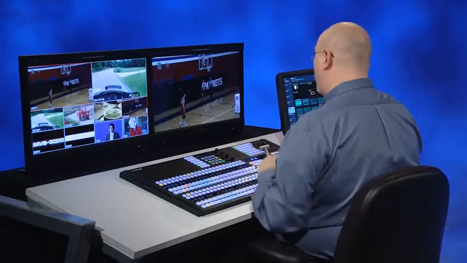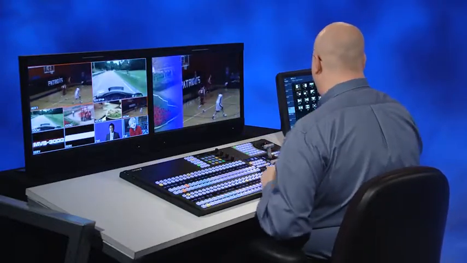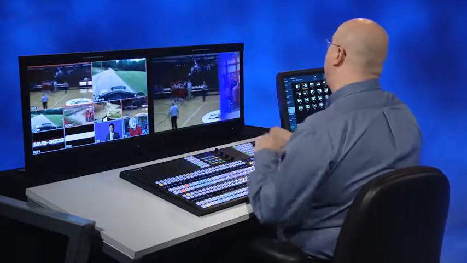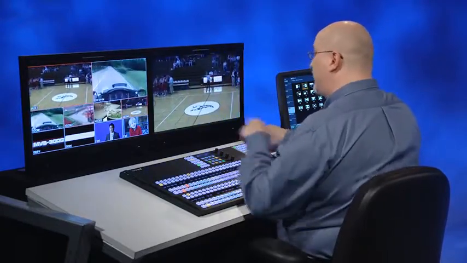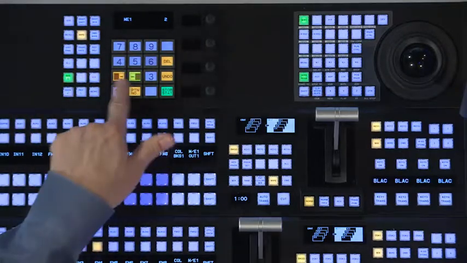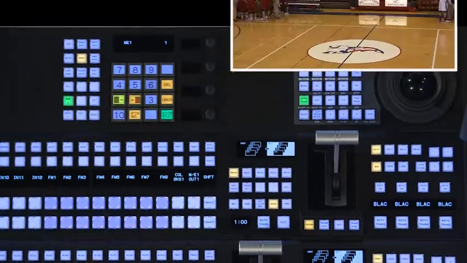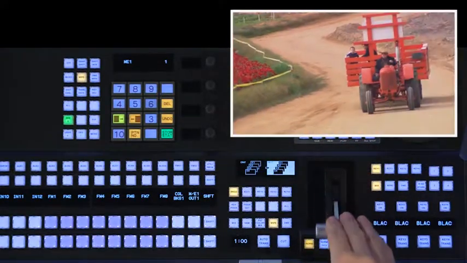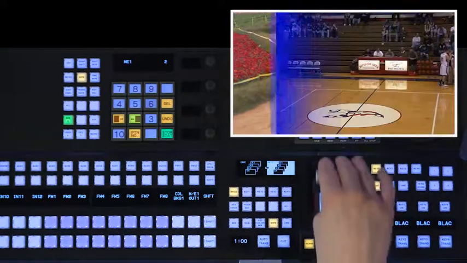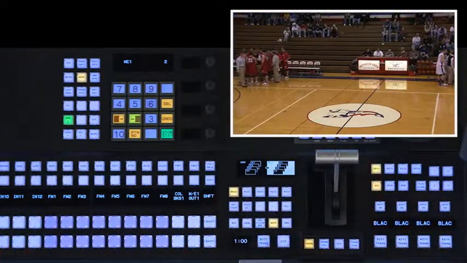So remember what we did before, where we came over here and we double pressed this and we changed this to pattern number 2, so it went the opposite direction but kept the hard edge on the outside of the wipe. Let's go ahead and store that as wipe snapshot number 2. So notice I got 2 different icons here. If I recall this, it goes this way. And if I recall this one, it goes this way. Notice it's not touching my cross points or anything like that.